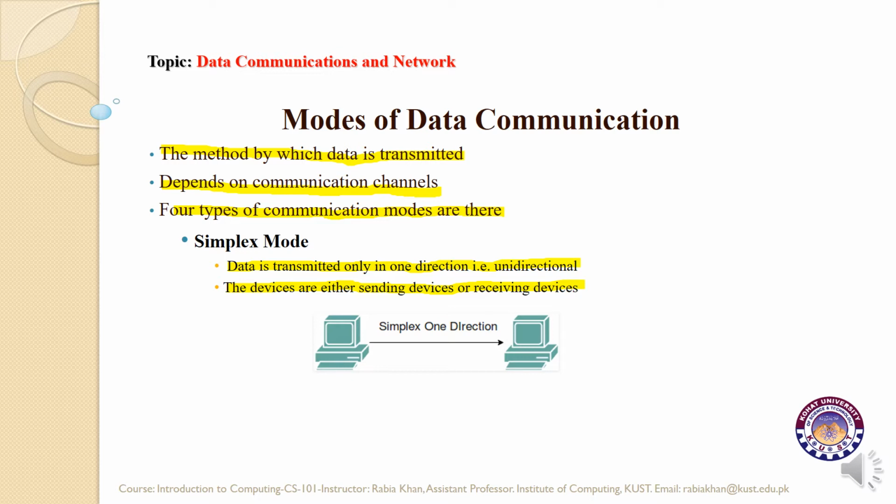The best common example is your television set, as it only receives signals from the antenna but cannot send data, and it is a unidirectional system. Doorbells are other such examples. The receivers in simplex mode of data communication are not capable of replying back to the senders. So here in the diagram you can see we have a receiver and a sender. The receiver only receives and cannot reply back, while the sender can always send.